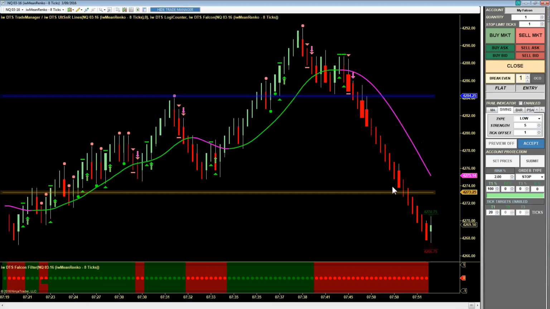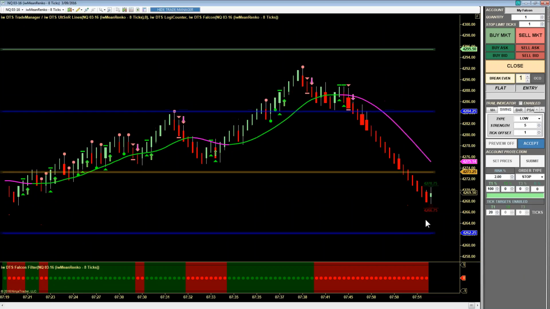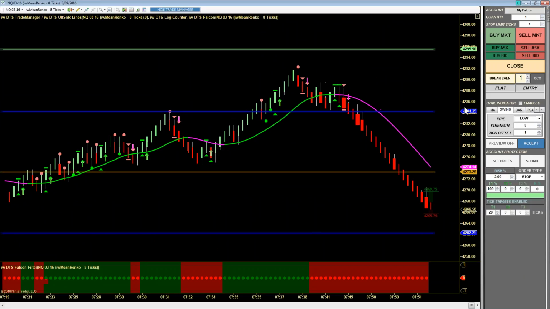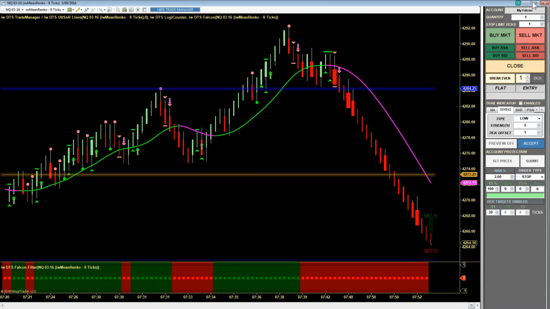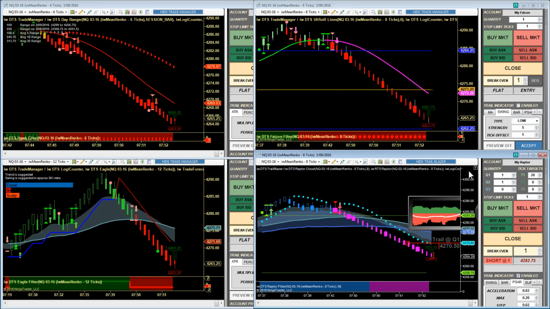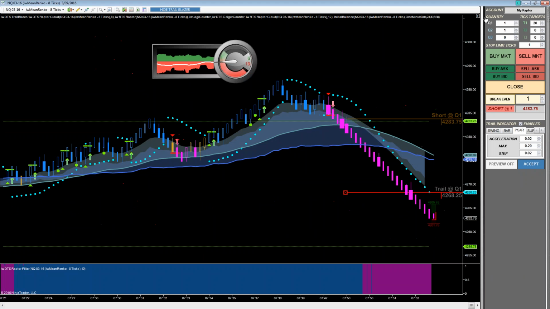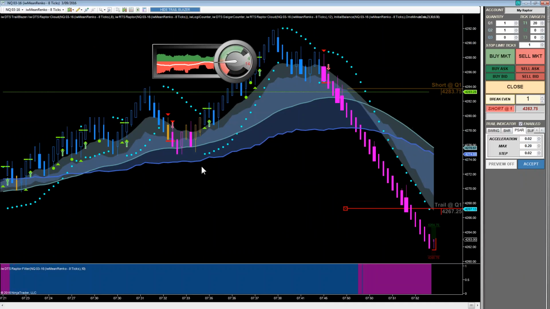Took a little bit of a pause. You see there was a little bit of buying here, but otherwise we floated through that one. Next stop, 42.62 quarter, which would be our primary support. All right, and here we are now on primary support, getting a little bit of reaction, 42.62. Buyers trying to buy up the market a little bit.